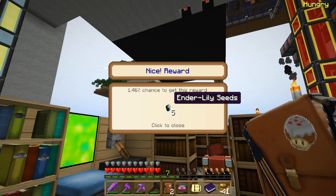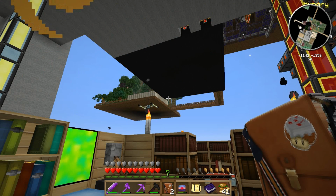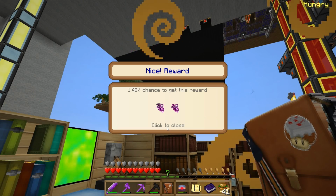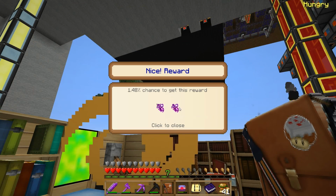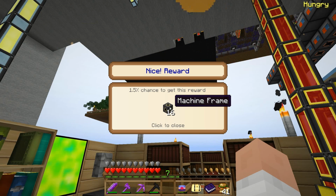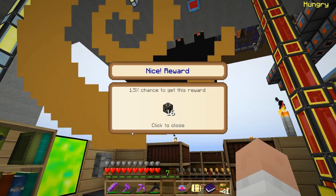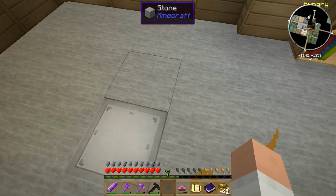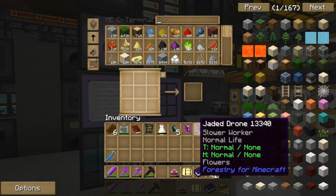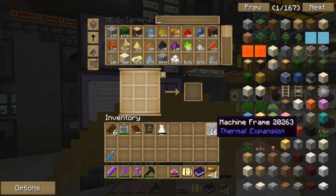So first reward, ender lily seeds. Well, I've got a bunch of those, so that's not too exciting. Jaded princesses. Boy, aren't I glad I bred those. And machine frames. That doesn't seem very epic to me. So yeah, a bit of a disappointment today. At least the machine frames are useful. The jaded would have been awesome, like maybe 10 episodes ago before I bred mine.